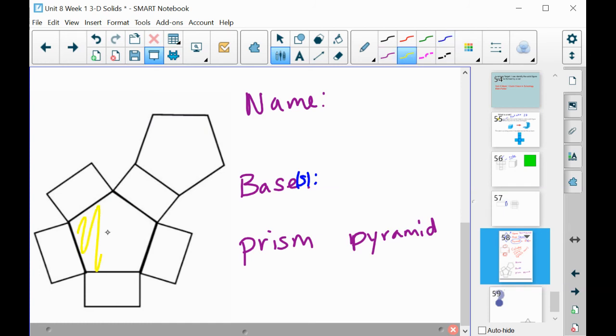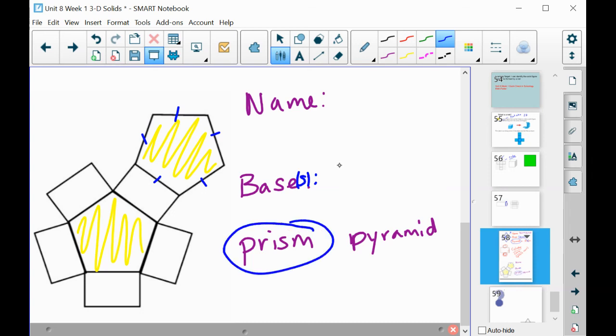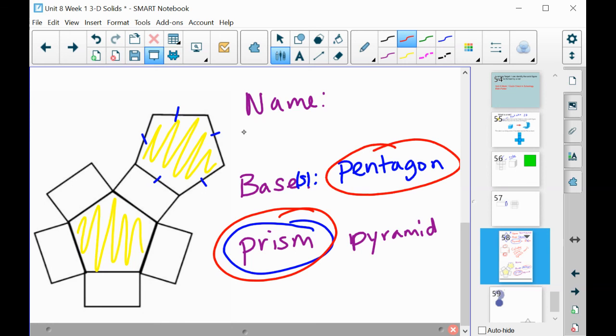So here's what I notice right now. I notice we have this shape and this shape that are different. Think about what we did yesterday. I'm going to go ahead and count the sides of this. 1, 2, 3, 4, 5. Ooh, okay. So the base shape, and there are two identical bases, so that tells me right away prism. And this is a 5-sided figure, also known as a pentagon. Then to find the name of the solid that this will make, what we're going to do is use this, and we're going to put them together. Okay? So this is a pentagonal prism.